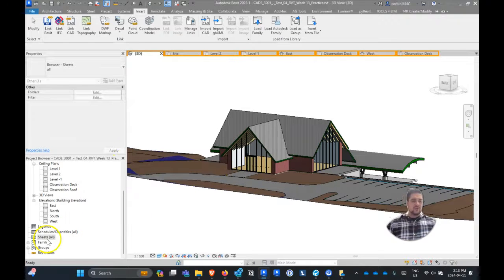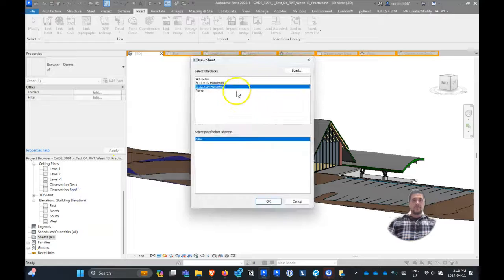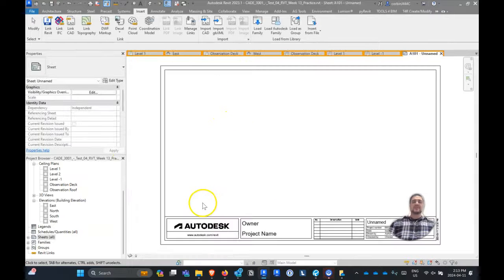So let's go to new sheet. Let's do our 11 by 17 one. And as I mentioned earlier in the semester, one of my big rules for title blocks, there's a couple things, but biggest thing is I think you should customize this to make it your own. And number 1, remove the Autodesk logo. I think it's just kind of tacky having that on there. Number 2, and just making sure when you print, you're printing correctly.